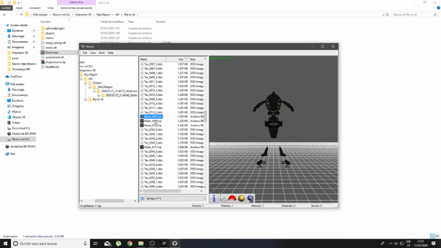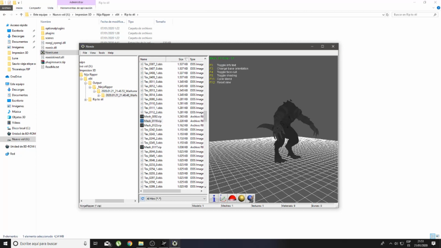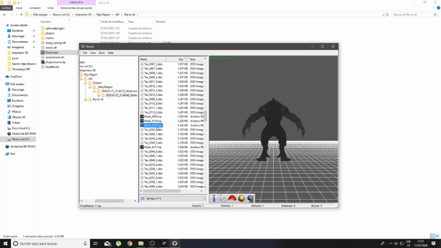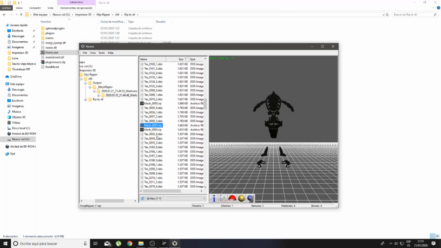and one of those should be the body. Yeah, so we have one body here. As you can see, we have a number. This is the number of the mesh. If it says 199, and we can see 123 is the other kind of body, let's say the other model of body, because we have different models of every lizard, and this one that is 91, it's the armor.